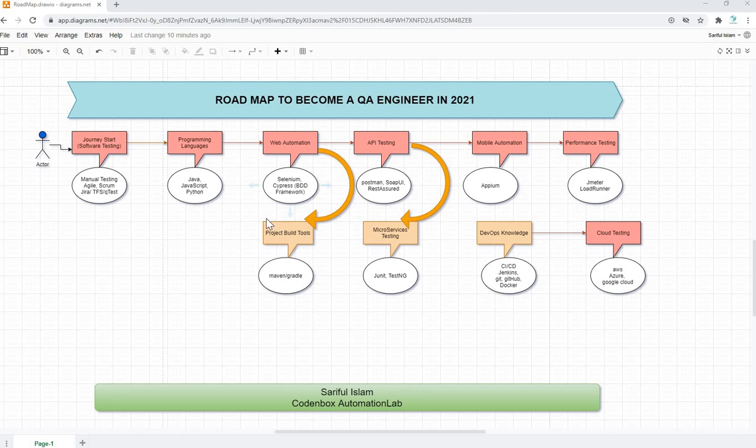Cypress is getting very popular nowadays. It's booming. I can see that within the next two or three years, Cypress is going to be in very high demand all over the world for QA automation engineer jobs, because Cypress has some tremendous, fabulous features that no other automation tool has right now.